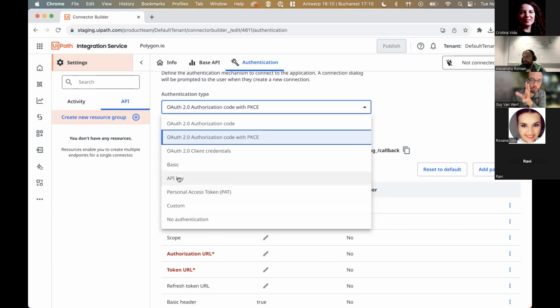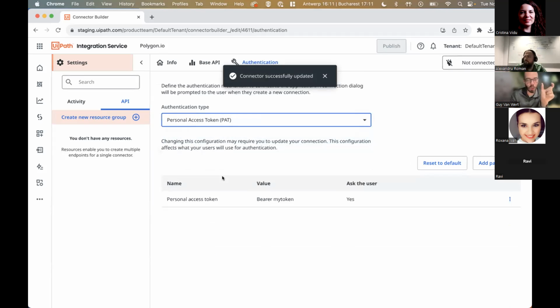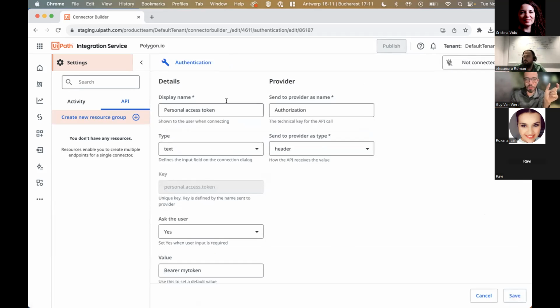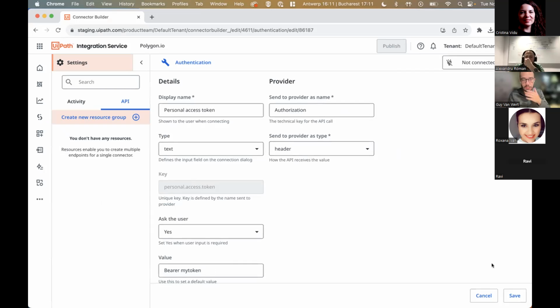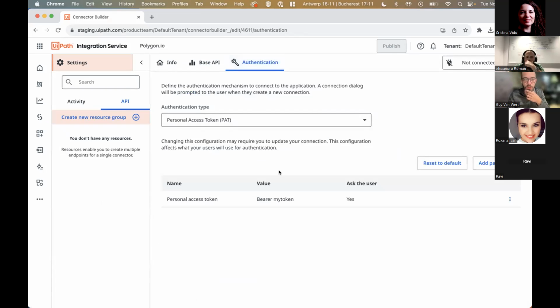So the reason I'm not going for API key, even though their documentation states, here's your API key, is because they want us to send it as authorization, and I could probably see that if I edit here. So they want us to send authorization, right, as a header towards them every time you make an API call. If I switch back here, they want us to send this format, which is kind of like the typical OAuth 2 output format, even though they don't have an OAuth 2 flow. So authorization, bearer, and then your token. And that's exactly what this personal access token does behind the scenes.